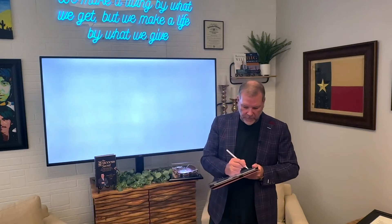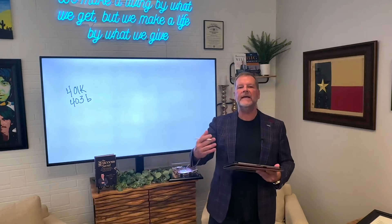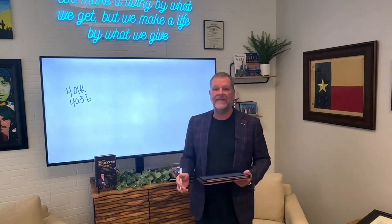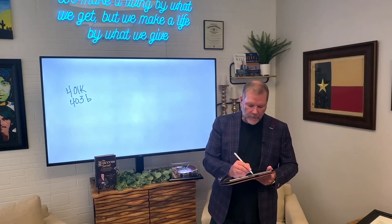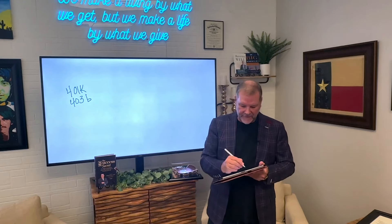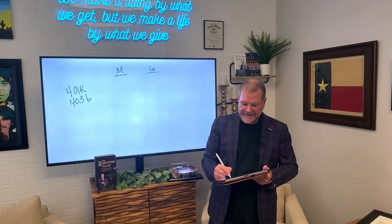I want you to think about how we normally save money for retirement. Normally what are we doing? We're putting money into a 401k, a 403b, those types of things. Let's think a little bit about how the taxes work when we're doing that. There are three different times that we can pay taxes — three different levels, if you will — of when you pay tax, and I like to call them M, G, and T.